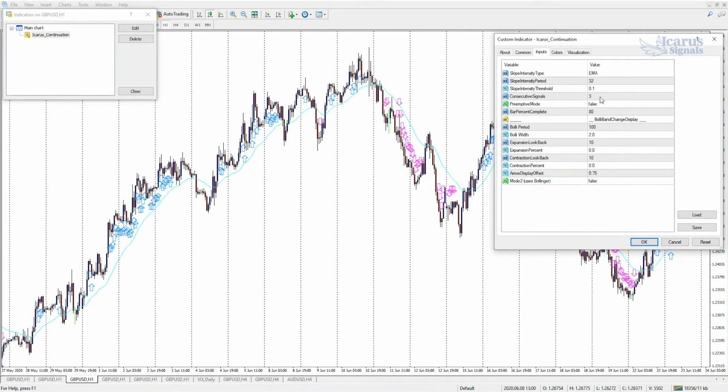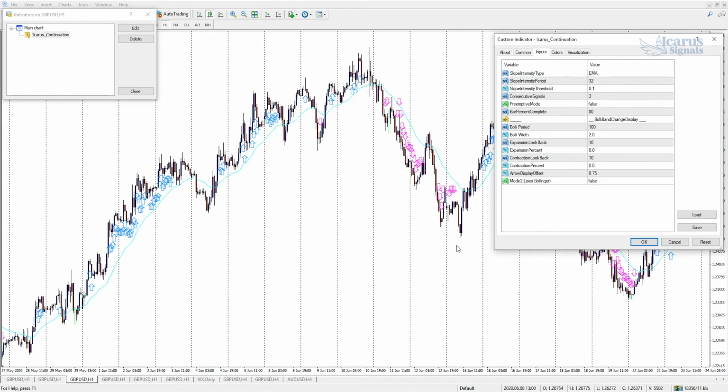And now we're going to work towards removing some of the noise throughout the chart. Those who viewed the other videos will notice that we have the Icarus Boliband Change Display Indicator. We found that with the application of a number of the proprietary Icarus Signals indicators, when we have the appearance of a reversal or a continuation signal in particular, and we want to give them the very best chance of being successful or high probability signals, the state of what are technically the Bollinger Bands is going to be a wonderful overlay for us to clean out some of the noise.